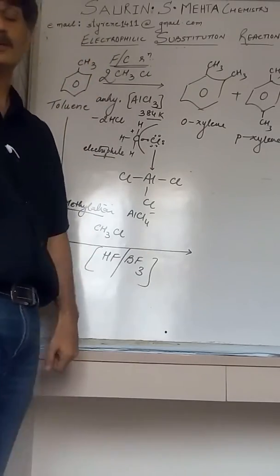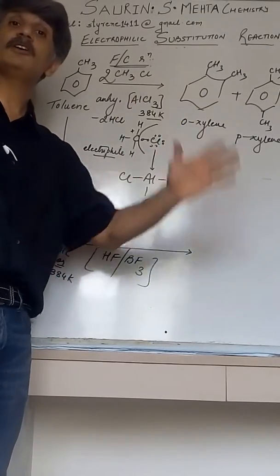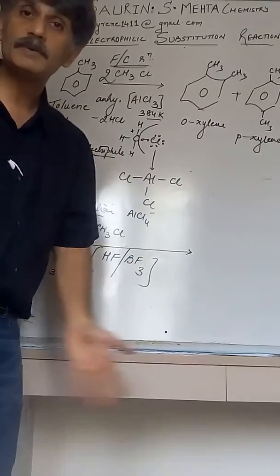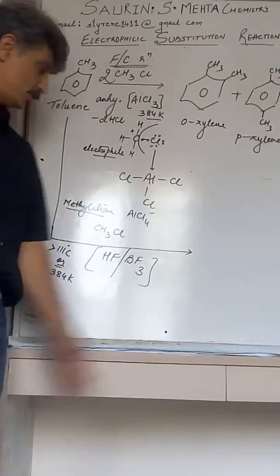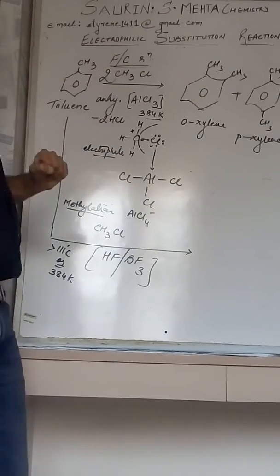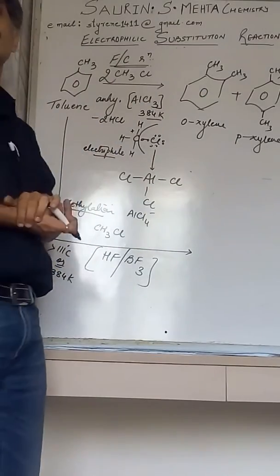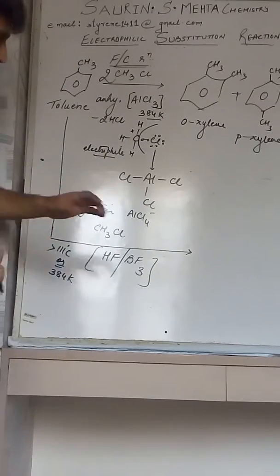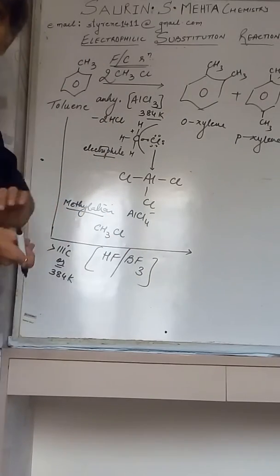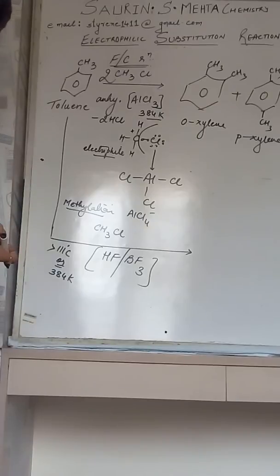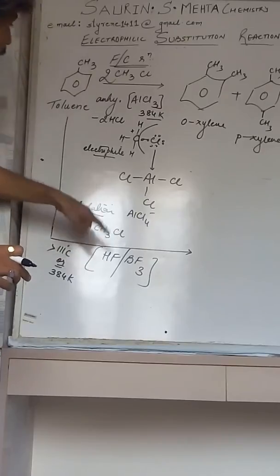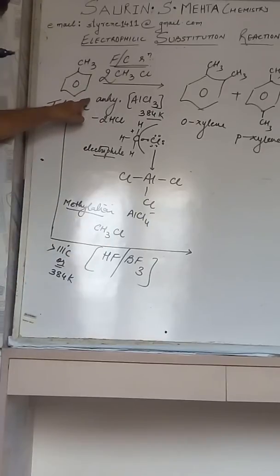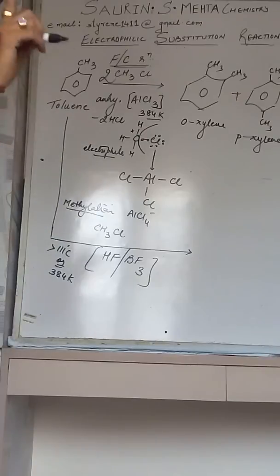The highest ever electronegative element, and due to that the effect of the methyl group compared to this gets lowered or reduced. As a result, with the presence of these two compounds in the solution, the incoming methyl group of CH3Cl will not get directed either on ortho or on para, but an exceptionally fantastic reaction where the group gets directed on to the meta position.